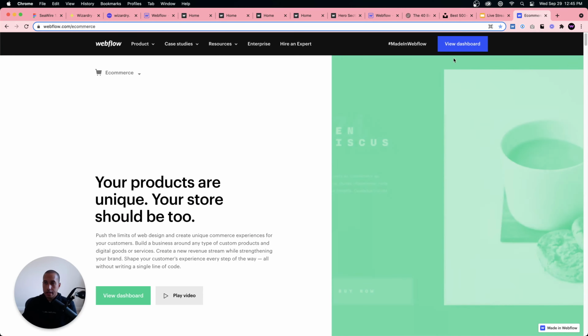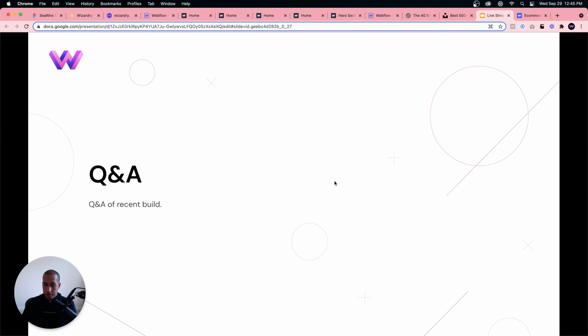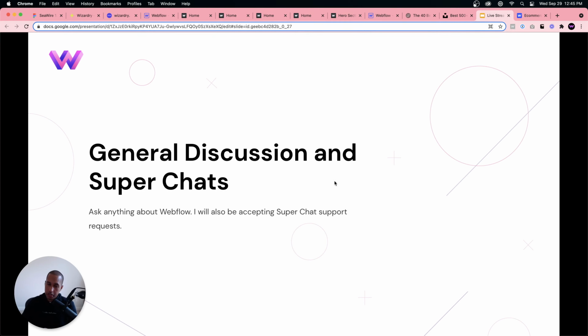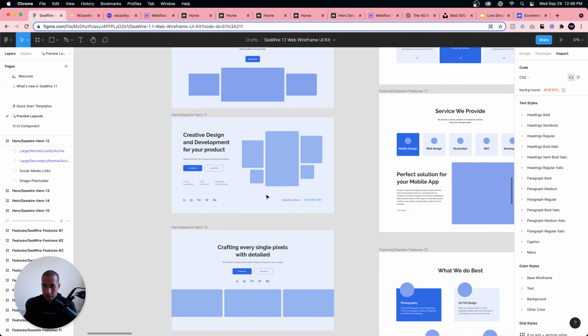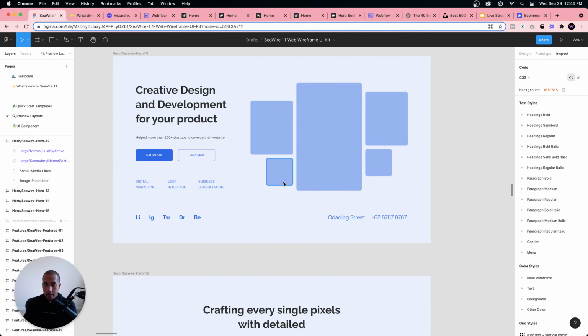All right. So let's go on to the next section, which is general discussion and super chats. I don't think there were any questions regarding the last build I just did. Let's pick the build for tomorrow. This one looks fun. This might be a full viewport, and it would be really fun to build with the Wizardry method.